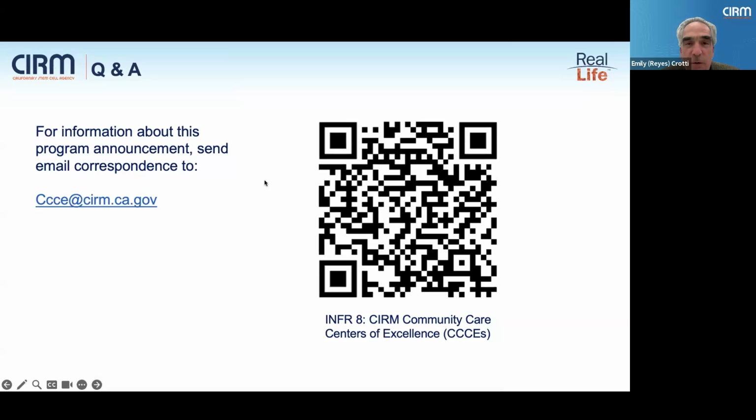Is there an advantage for our application if there are placements of CIRM scholars and trainees? Serving as a placement site for CIRM's scholars and trainees is indicated as being responsive to this request for application. I don't want to necessarily characterize that as providing a particular advantage, but it's certainly something that's noted in the RFA, and serving as a placement site would be responsive.